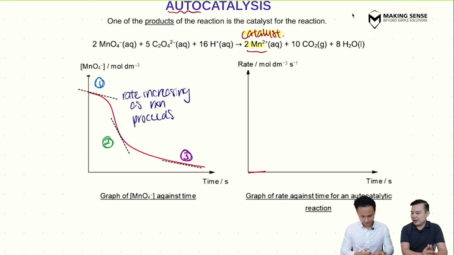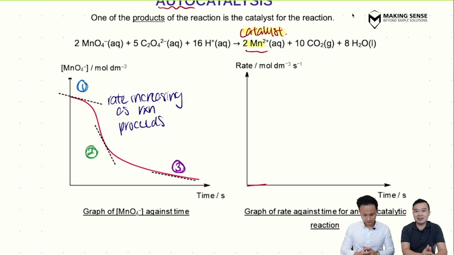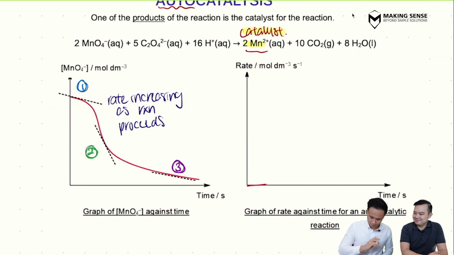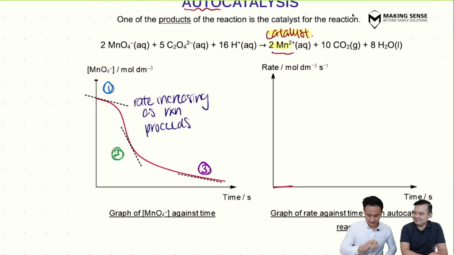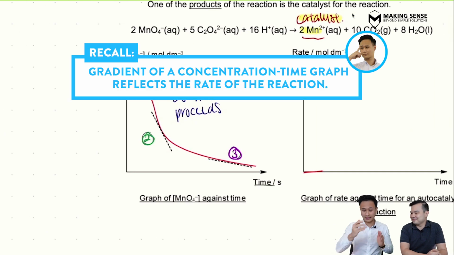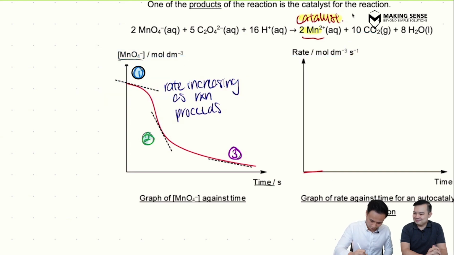Okay, Mr. Tim, can you run us through the graphs that you are expected to know? Yeah, so you need to know two graphs, concentration against time and rate against time. All right. Now, here's the thing. Remind me again, we have learned this in the start of kinetics. For a concentration time graph, your gradient at every single point of your graph reflects your rate. Okay. So now I'm gonna focus on 3 points here: point 1, point 2, and point 3. All right. Now again, to find the gradients, you need to draw tangents. So I'll draw tangents at 3 different points: point 1, point 2, and point 3.